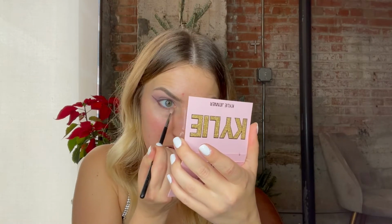She's coming in hot. Now I'm gonna use gift wrap and I'm gonna just build out that lower lash line, blend it a little more. And now we're gonna add the fun little glitter. Very Merry. We're gonna use a wet brush and just emphasize that glitter on the lid. Blend out the edges. I'm gonna highlight the brow bone and inner corner with Shining Star, same way that I did the other eye.